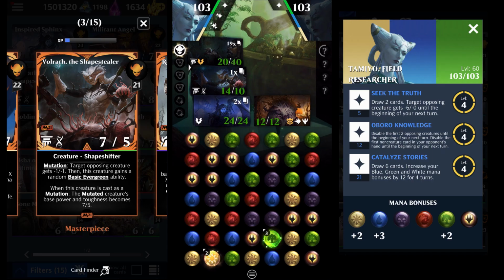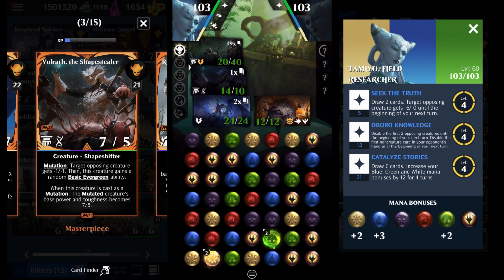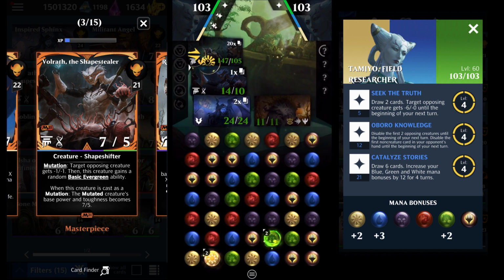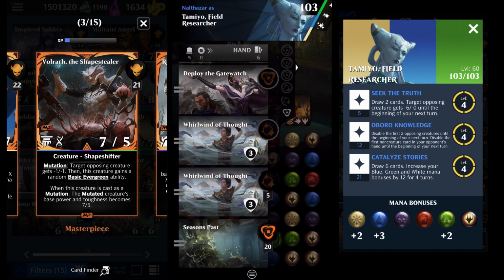Coming in at number 4 is Vollrath, the Shape Stealer. Vollrath is able to make anything that reinforces a lot of times become an absolute powerhouse. So Angie, which you just saw, but also any card that has leader. So, well, not any card, right? Any non-token creature that has leader.